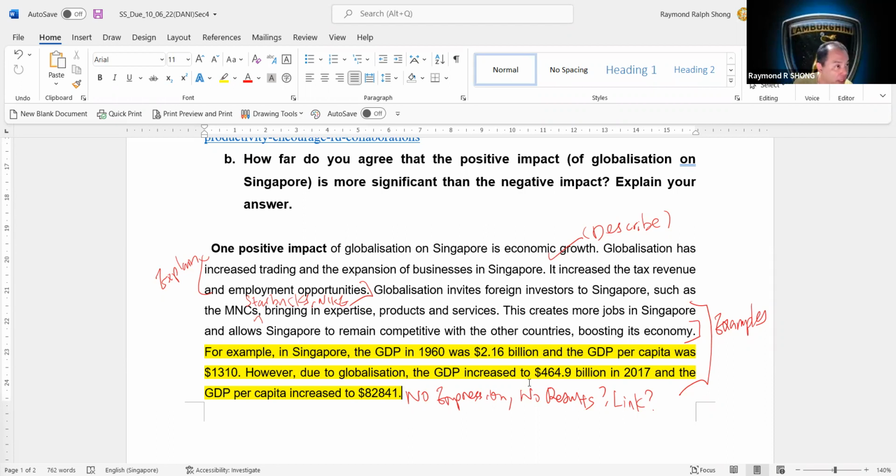So you get it now, children. It's no point putting this figure. So when you go to JC, good luck to you, Danny. Where is your solid evidence? There is no link. You're putting it in just for the sake of telling me that you plug something somewhere in the end. Some professor and marker will cross it and ask to see you. Where do you get this? Is this your own? Then you must say, for example, in Singapore GDP, according to the Singapore Department of Statistics. Please, you must relate it to where?